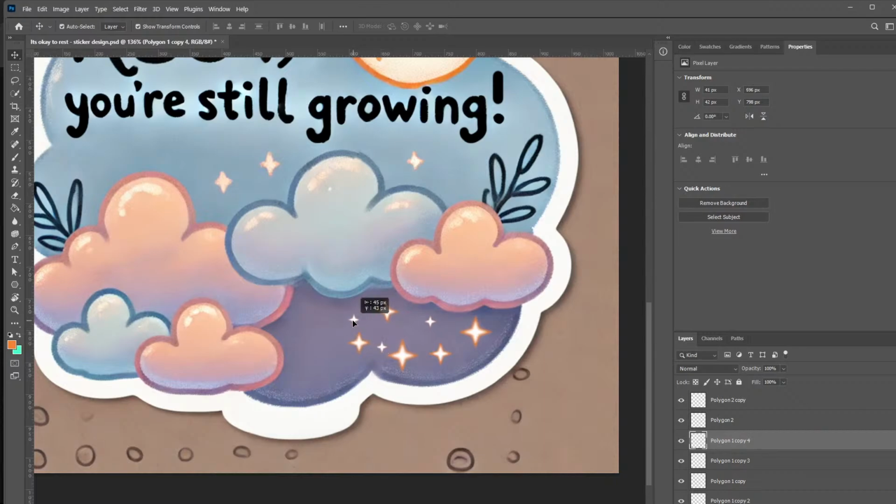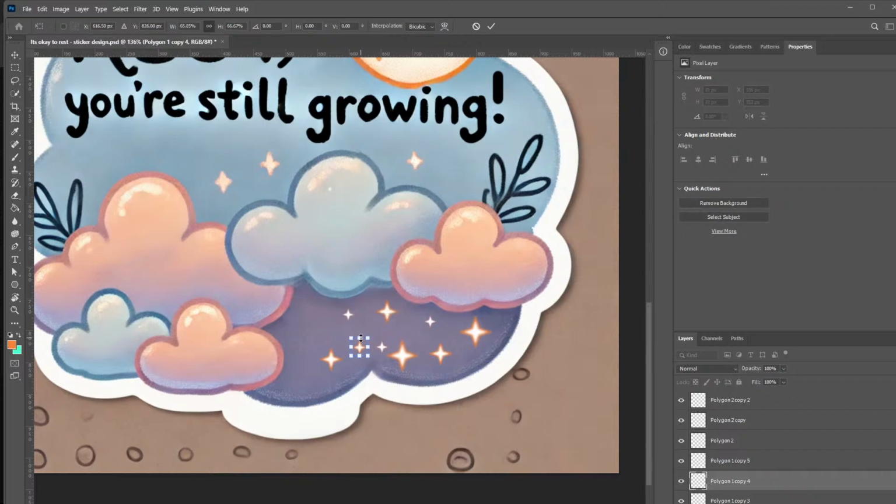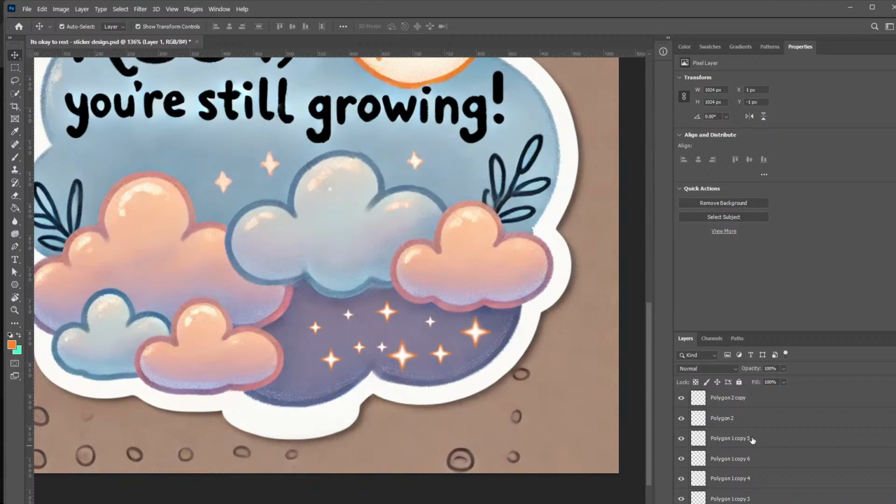I don't think I really want to do a 1, 2, 3. Closer we get to this side, we can almost resize these. I want it too clustered. All right, let's lock that layer.